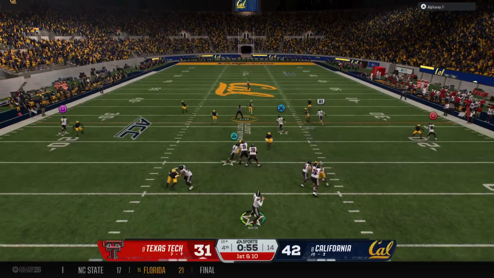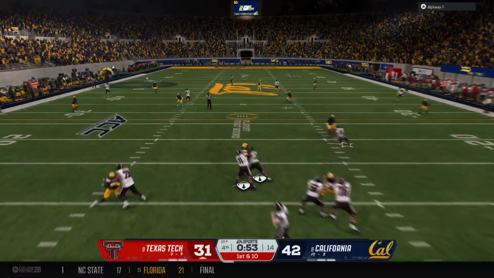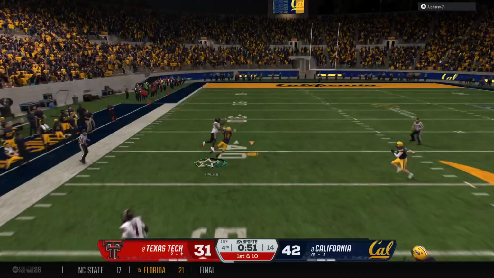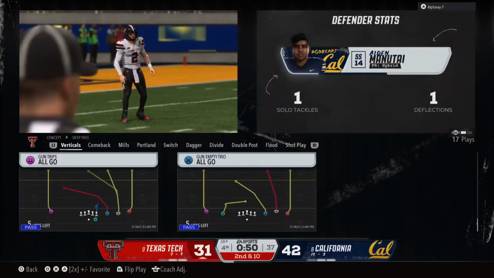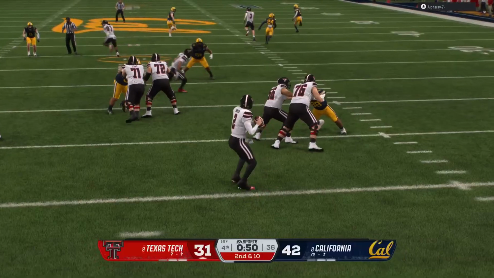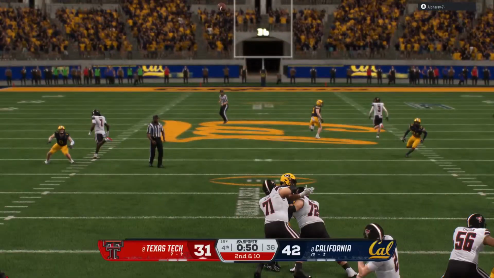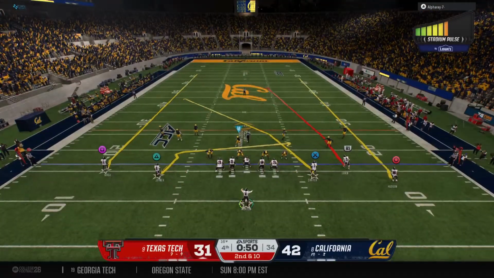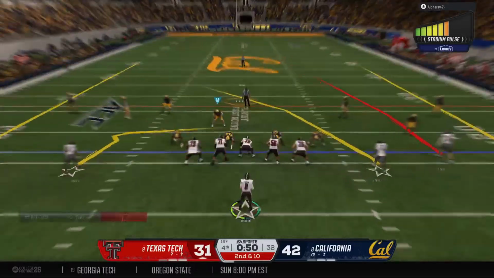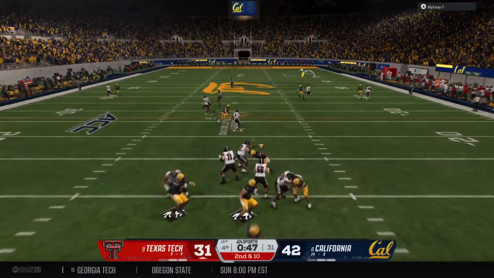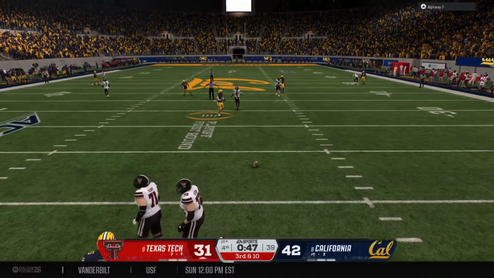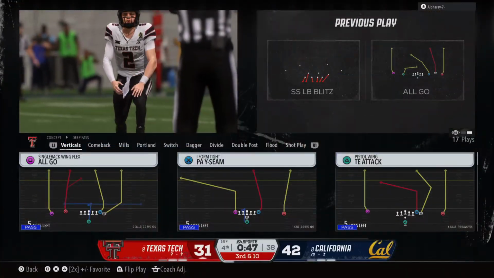On 1st and 10 here, looking to throw the ball. Looking for a late, deep throw. That ball is incomplete. An aggressive deep shot on 1st down. This is smart defense. When you're trying to protect the lead late in the game, you know they're going to take some shots. Get those safeties and those defensive backs back far, anticipating a deep throw, and knock the ball away. Hit as he releases it, and the pass is incomplete.